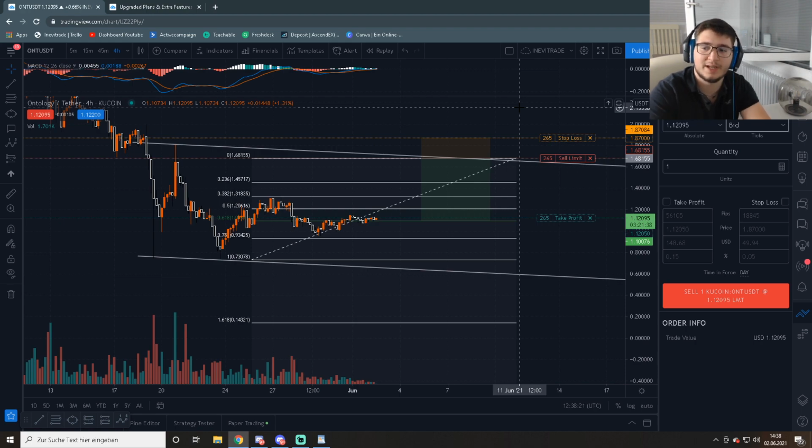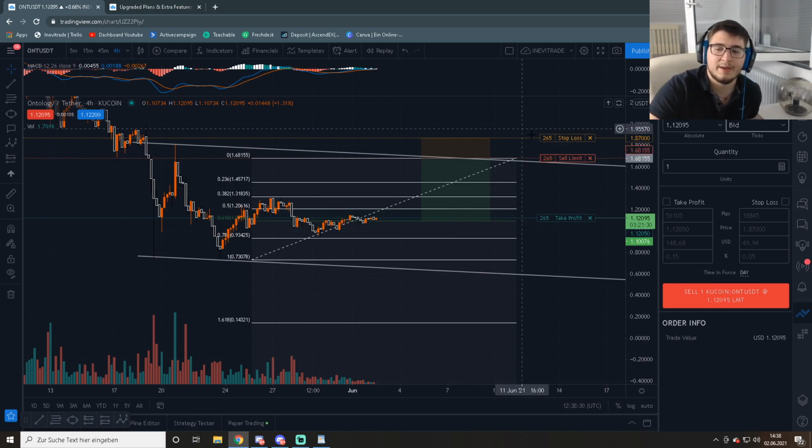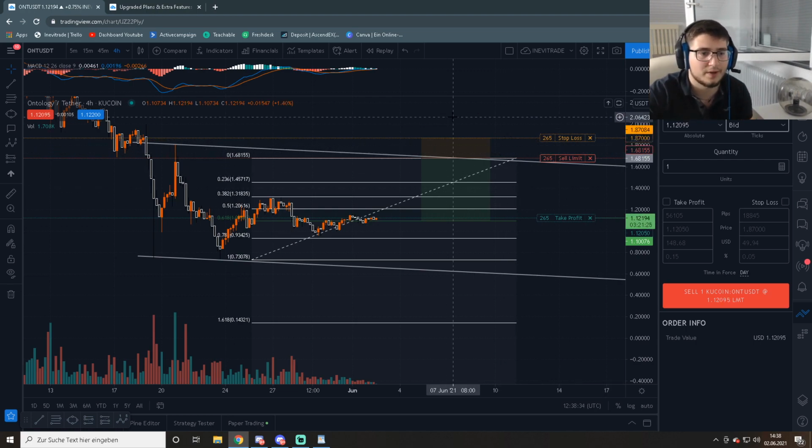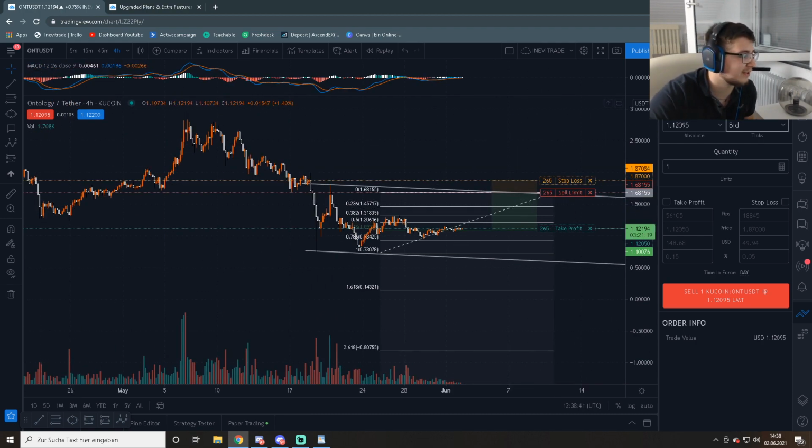You could probably take this trade, where we need 265 units and you only want to risk $50, with about $200 or $300 already, which is crazy considering you don't need a lot of money to trade. So we have the position size calculator explained.